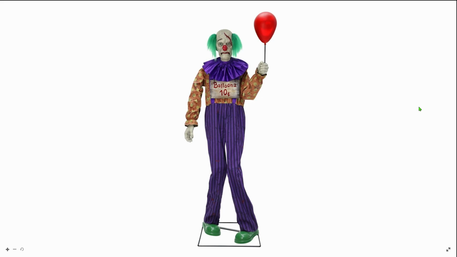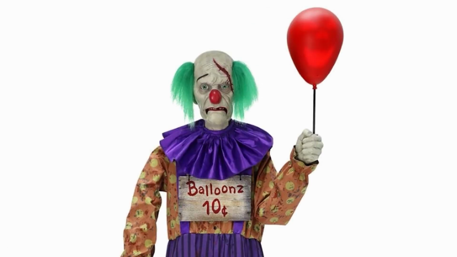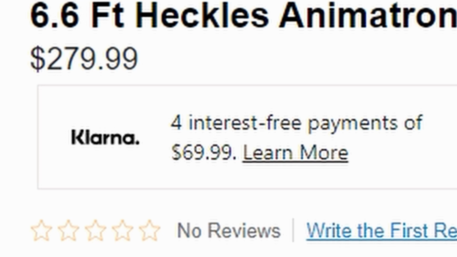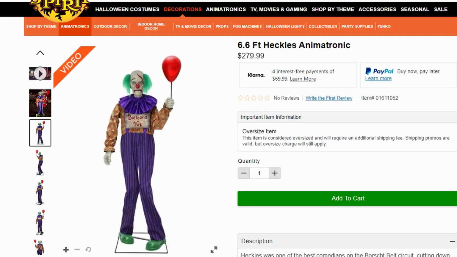This is great. I love the color scheme. I love his look. I love what he does with the balloon. He's just overall one of the best SVI clowns for sure from Spirit ever. For only $280, he's also 6.6 feet tall too. That's, I think, a really good price. And he's servo. That's a really good price.